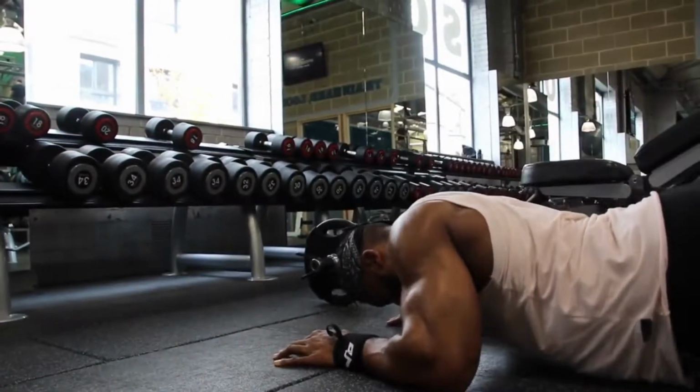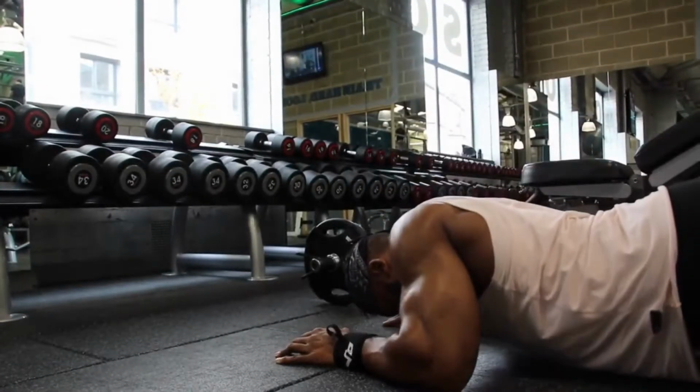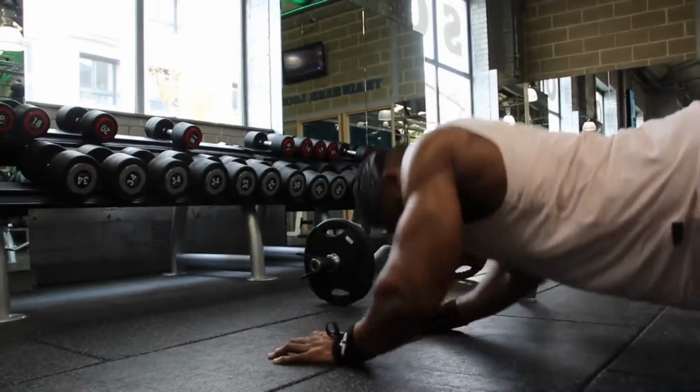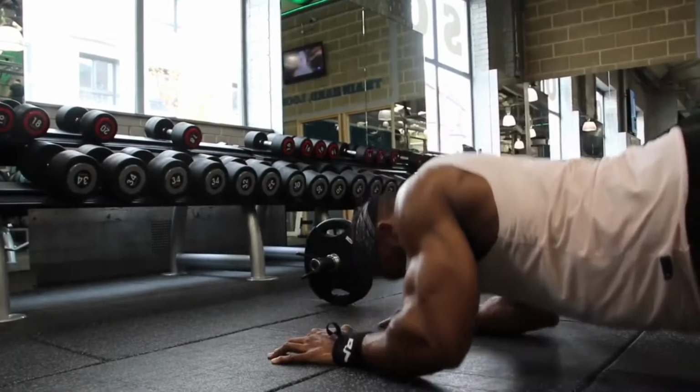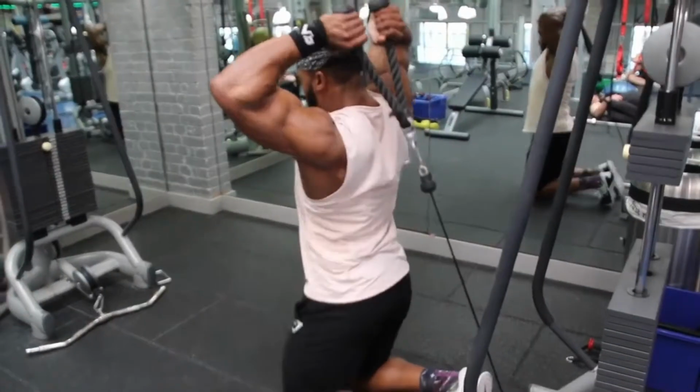I also actually like to do close grip on the floor, so pushing off on the floor, less stress on your delt. So that's another trick that you guys can use. And again, you don't need to do a drop set on this because it's already a tricep. So yeah, that's the first one.